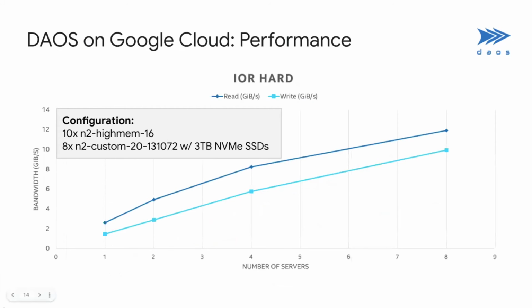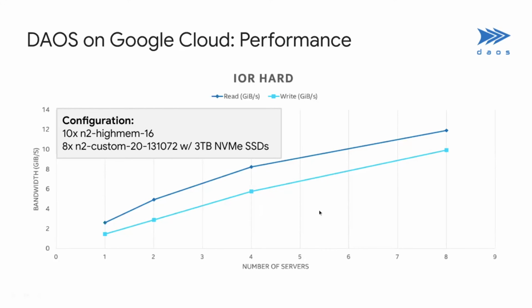So in terms of IOR-Hard, we are a bit more sensitive to small messages with the TCP provider, but that was with the old libfabric version. There have been a lot of fixes done in libfabric to improve the TCP provider performance, and we haven't retested yet. All this testing was done with DAOS 1.2, and we will obviously be retesting when 2.0 is GA with the newer libfabric version that has a lot of fixes and improvements. But here, performance with Hard was more than reasonable. I think we can still get better, but I think they were pretty good compared to the Easy performance. That was again with the same configuration.